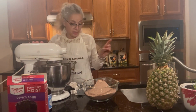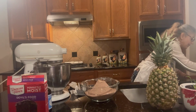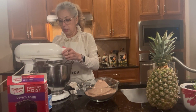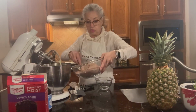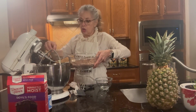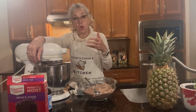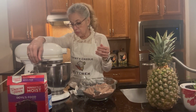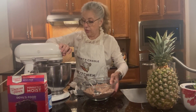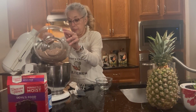So now we're going to take the cake mix and just start adding it a little at a time. So I'm going to get a big spoon. Let's turn this down, lift this up, and let's just start. 1, 2, 3. We're going to put those 3 big spoons in there. Beat it a little to incorporate it in there. You want to slowly add it so you can get it all nice and mixed. Okay, got that incorporated in there. Now let's put some more. Okay. Pour it on in there.